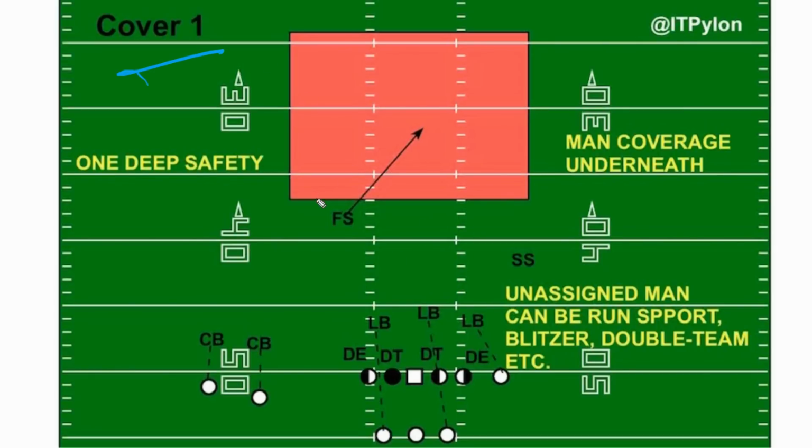So all these unique ones, it's not just cover 1. You're not going to come out and play recess and call cover 1. These are often called 11. You'll hear me say 11 a lot. 11 just means that they're in sub personnel. Double digits means that this linebacker would be out and this would be a nickel oftentimes. So again, just little variations about how to better understand it. Unless you're playing high school football or playing Madden, you're not often going to run just straight up cover 1.